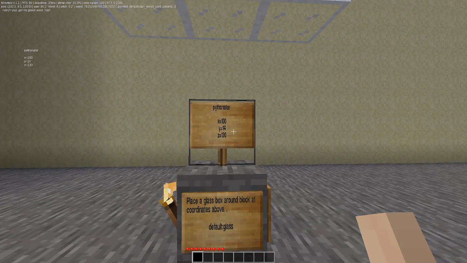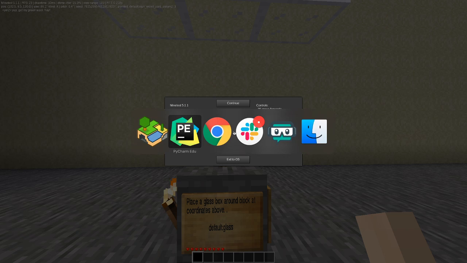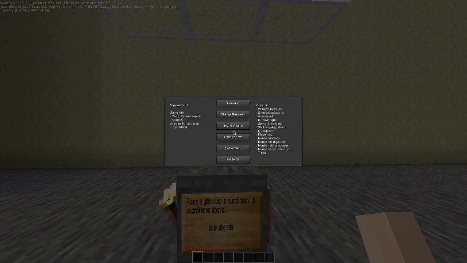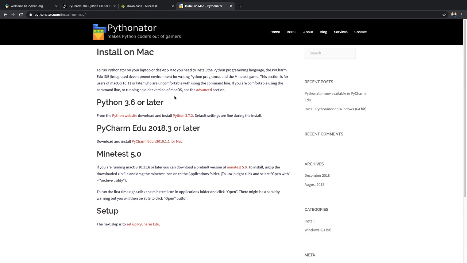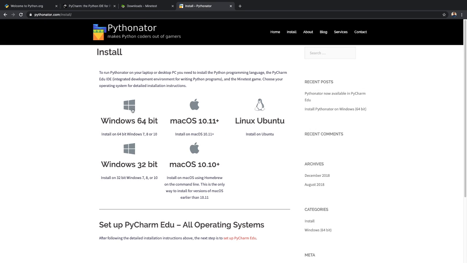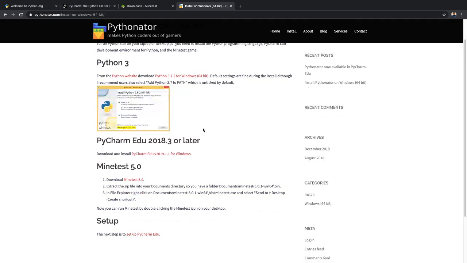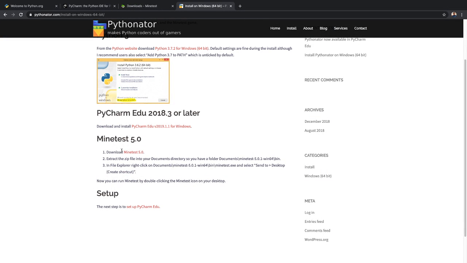So let's switch to the Pythonator website. And we'll go to the Windows installation instructions. So Mindtest 5, download the Mindtest that they said, which I think is now 5.2.0. Extract the zip file into your documents directory.